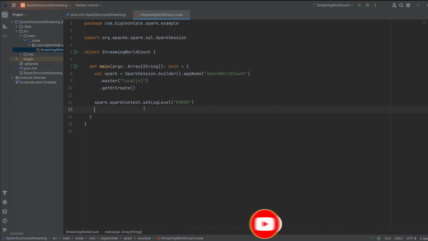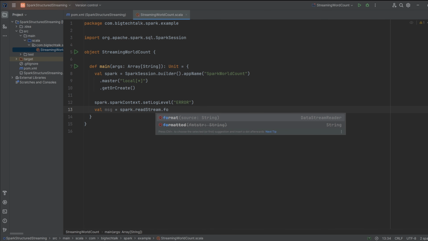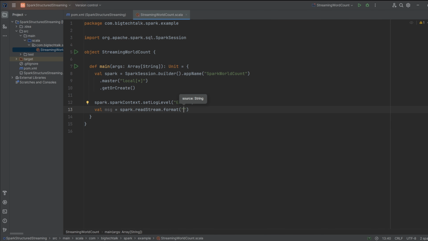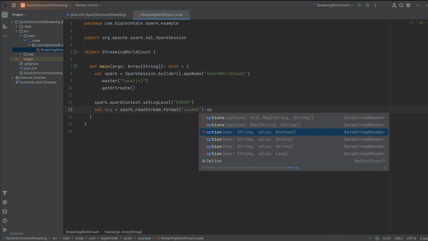Now let's create a read stream. I will write val message equals spark dot readStream dot format, and we know the format is socket, and then dot option.